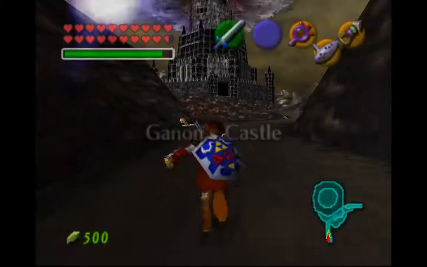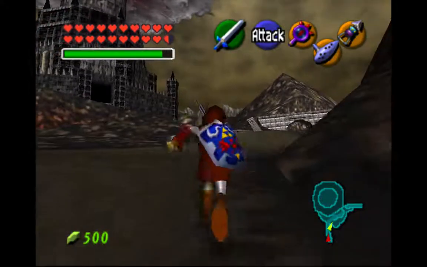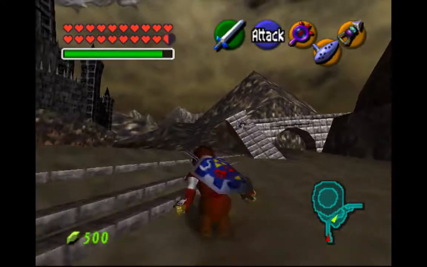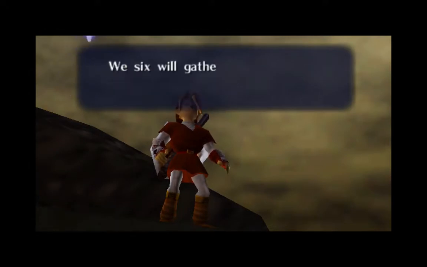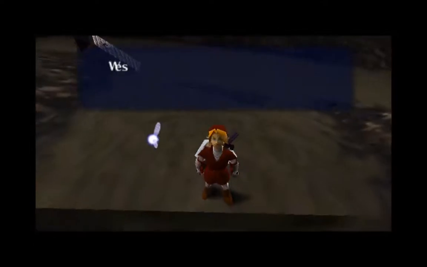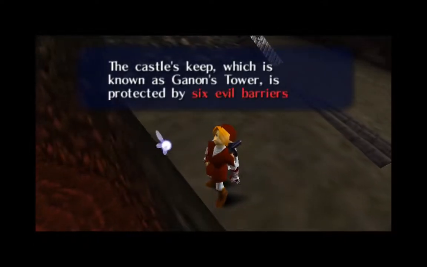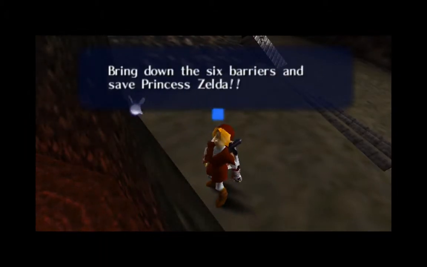This is from the Temple of Time, head north. Here we go. Now, you remember we couldn't get here before. Now, once all the six sages are in place... Hey, Ruru, what's up? Oh, perfect. Six evil barriers, okay? Got it. No problem.